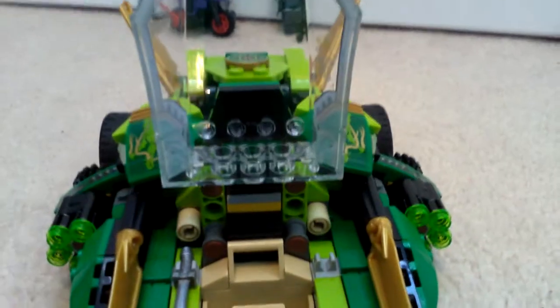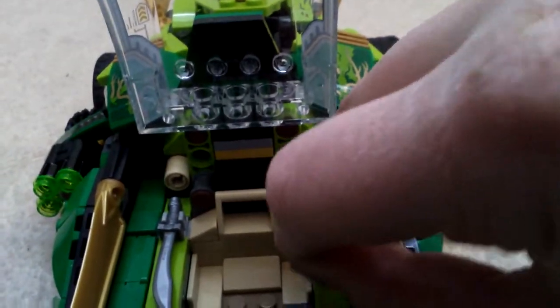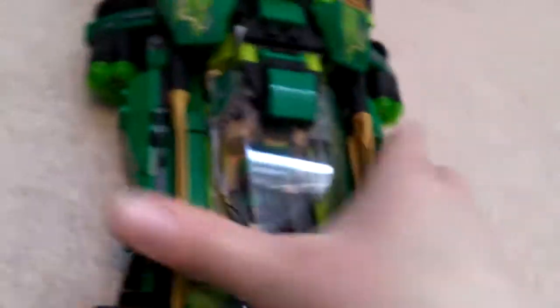You lift up the windshield and you can enter the cockpit. There's a steering wheel and a meter that tells you how fast it's going. You may be wondering what these clips are for - these are actually to clip Lloyd's swords in. So you can get both of them in, one clip for each sword. And you can put Lloyd in - he fits right in there quite easily, and even fits in the armour piece. He's sitting in there and it fits quite well.